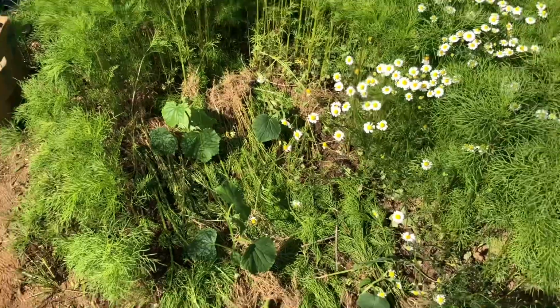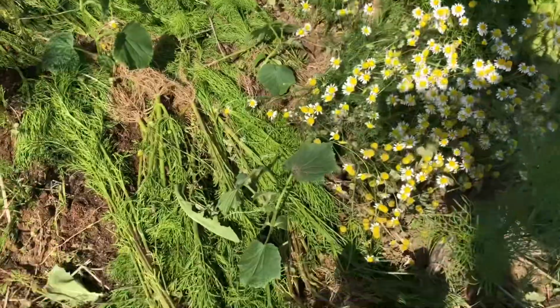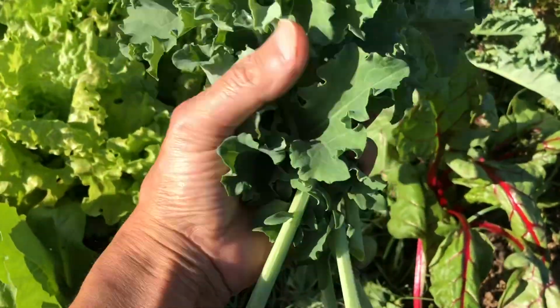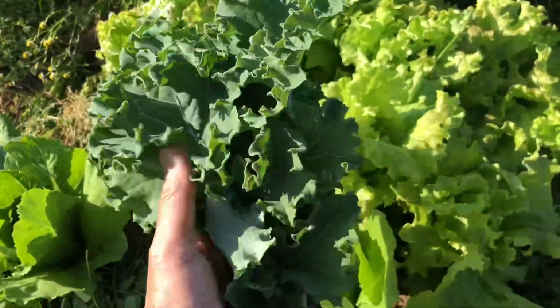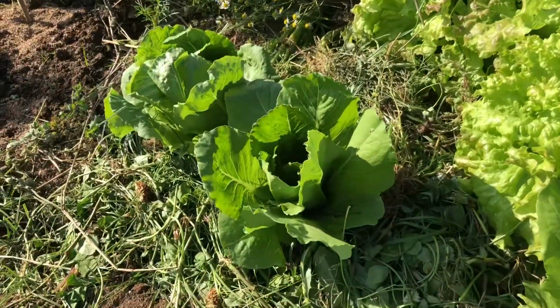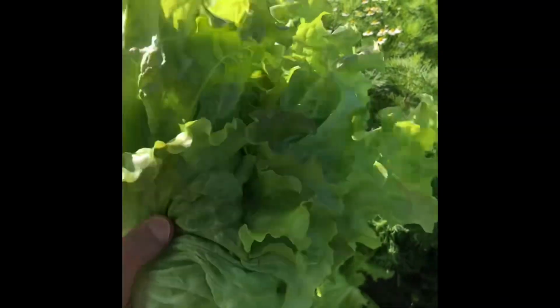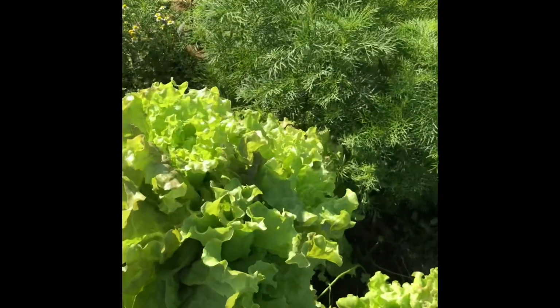So speaking of which, I just planted a cucumber plant right there, and I weeded. Cleaned out some cosmos plants, and I planted a cucumber, and I used the cosmos plants I pulled as a mulch. Oh, that's a beautiful kale. I just harvested it, under the row cover, right? I weeded, and those romaine heads, I'm going to leave them out a little longer so they can grow bigger. And that's sunny lettuce. That's going to be a beautiful salad for sure.